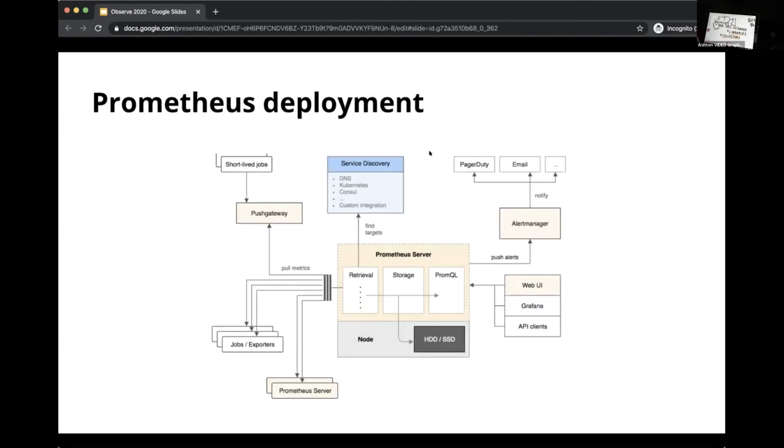So we have this kind of the Prometheus deployment here in our infrastructure. We actually use Prometheus to monitor Prometheus. So we'll have 2 Prometheus instances running to monitor each other. And if you look at Prometheus, it's very extensible in the fact that you have everything built in here. You have the alerting portion in the top right corner. You have the monitoring and the graphing at the bottom right corner. At the top left corner, you have a way to push out temporary jobs. And then you have your exporters and your scraping that happens at the bottom left.